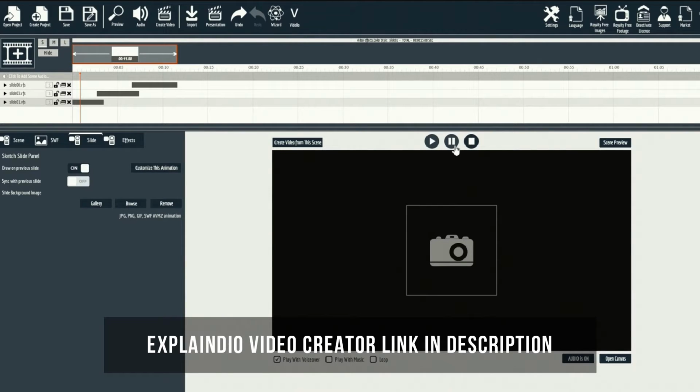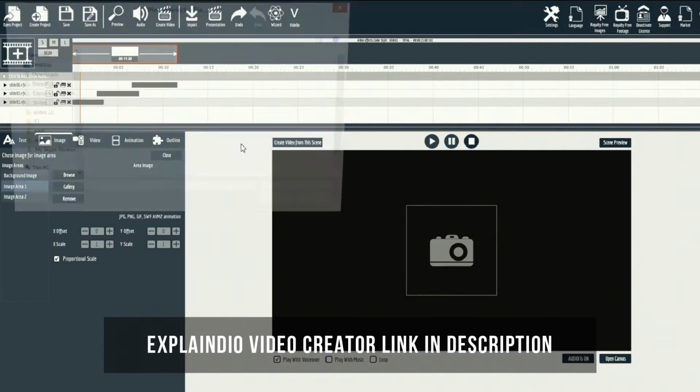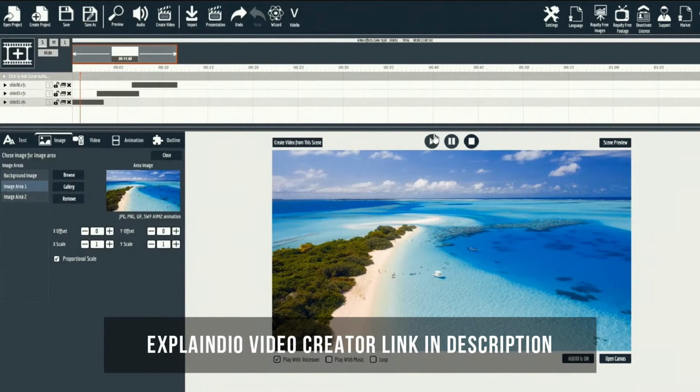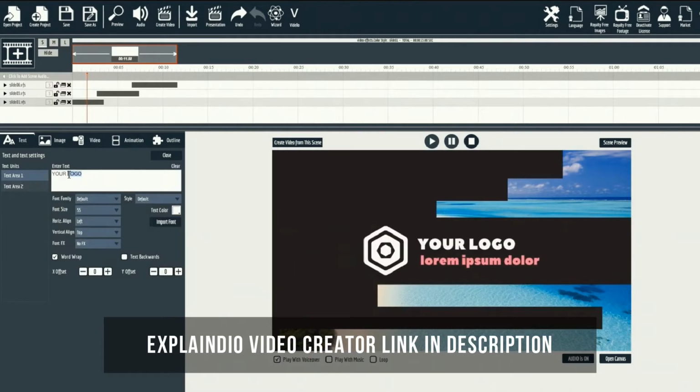Let's go ahead and start by customizing each animation. You'll notice that each slide has options, such as the ability to add text, image, video, animation, or outline. For this demo, we'll add an image to the placeholder as seen, and I'll pick an image from my computer. Clicking the play button shows a small demo of what we've built so far. Let's go ahead and edit the text area to customize it fully. You'll see you have the ability to edit 2 lines and adjust everything, from word wraps to font size and so forth.